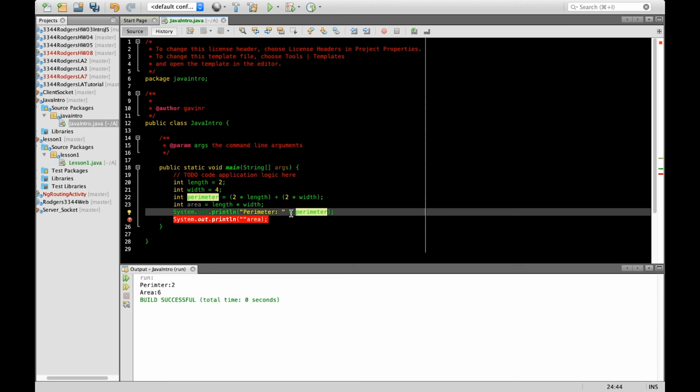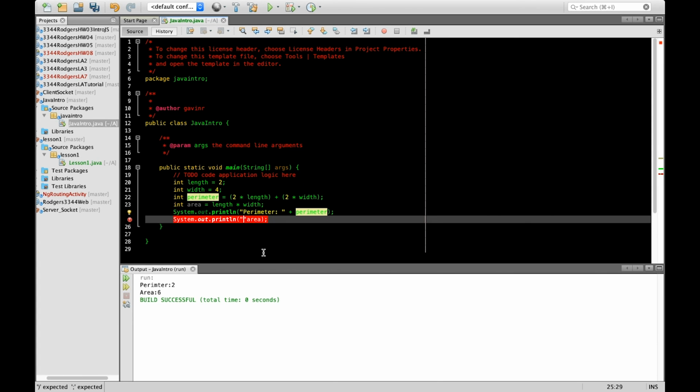So this plus allows the compiler to realize that this perimeter is this value as opposed to anything else. But typically, if you don't put this plus in, the compiler is just going to run into an error. And then we're going to do area, colon, space, and then plus. And you can see too here, it shows you red. It won't really let you run the program correctly because it's expecting this plus in here.